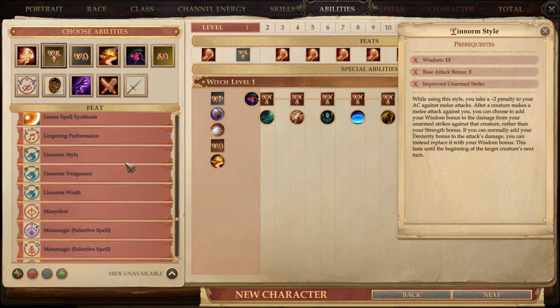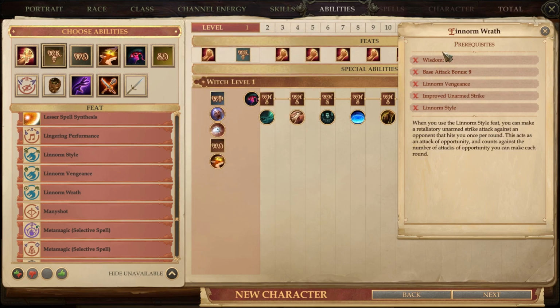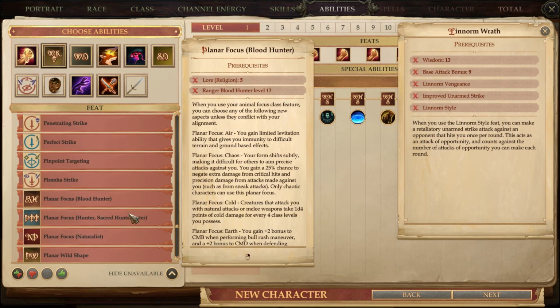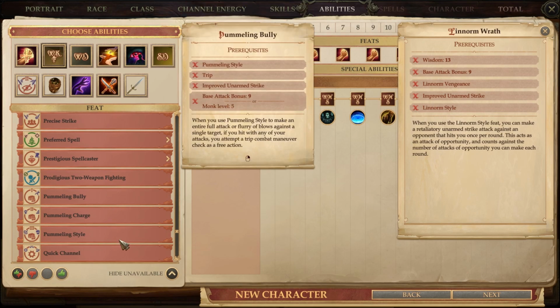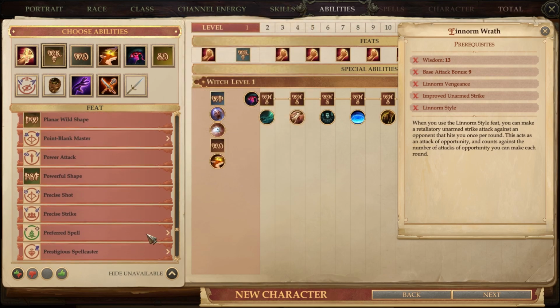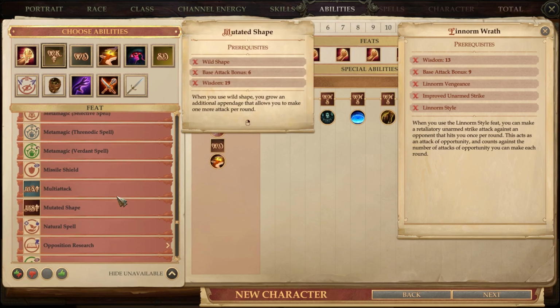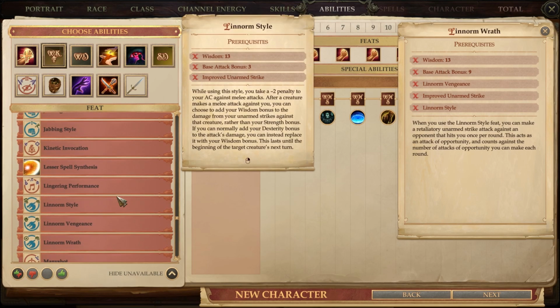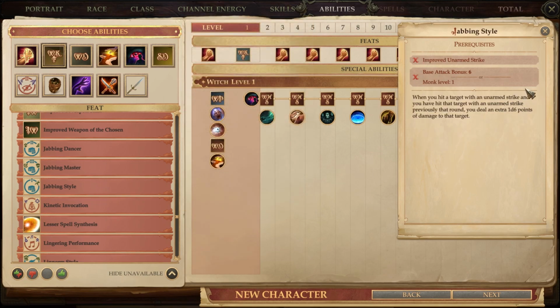Here's the other style I was telling you about. Learnable Style, Learnable Vengeance, Learnable Wrath. Again, monking it up in different kinds of ways. Of course, you still have your Pummeling Style, Pummeling Charge, and Pummeling Bully, which I never do, but they're actually really good, by the way. There's another one in here too. I'm trying to remember what it's called. Yeah, Jabbing. Jabbing Dancer, Jabbing Master, Jabbing Style.